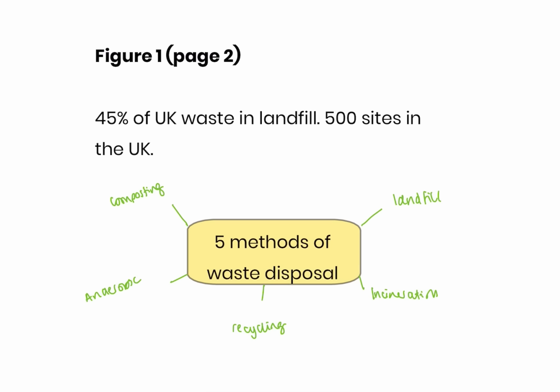So perhaps in the exam, you might be asked to weigh up these methods of waste disposal. You might be asked to outline them. If you notice in the booklet, it tells you exactly what these techniques are. So they might ask you for 6 marks to discuss perhaps which one you think is most effective, or they might ask you for 4 marks just to describe these in a little bit more detail. Again, think about which ones of those are likely to be most popular amongst people, who's able to access what. Comes back to that nice word we had at the start, wasn't it? Sustainability.